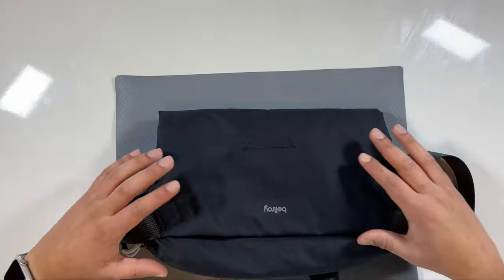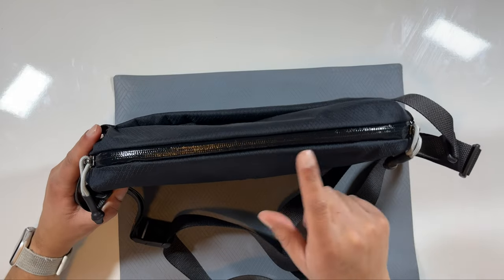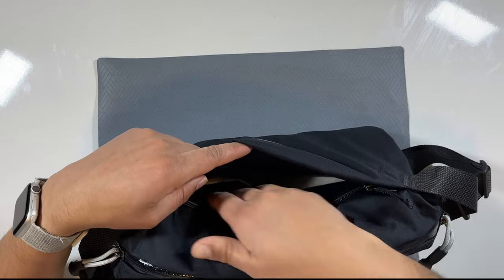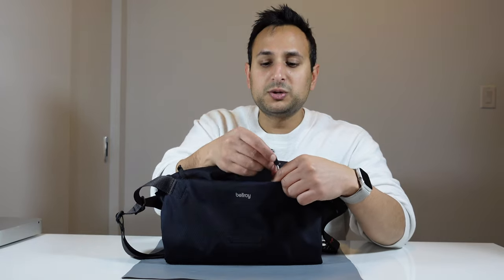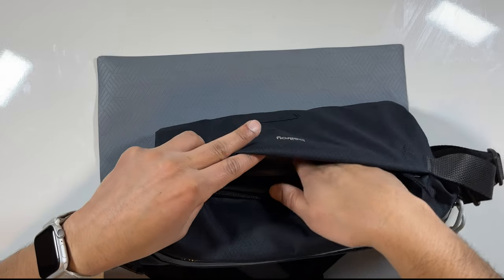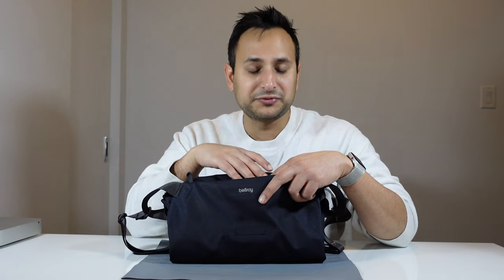Let's take a look at the inside of the bag. There are two compartments: a quick access compartment and a double zipper main compartment. Inside the quick access pocket there are two small drop pockets — great for things like AirPods, hand sanitizer, or SD cards to keep small items separate. There's also a small key holder, and ample front space where you could easily fit your phone and a wallet. This quick access pocket is definitely big enough to carry all your go-to pocket essentials.